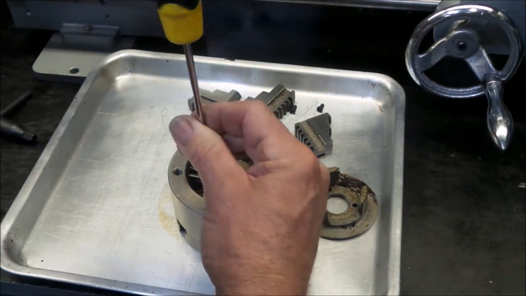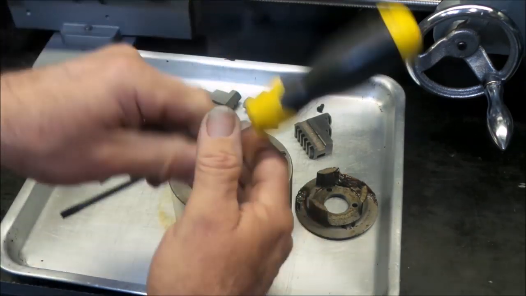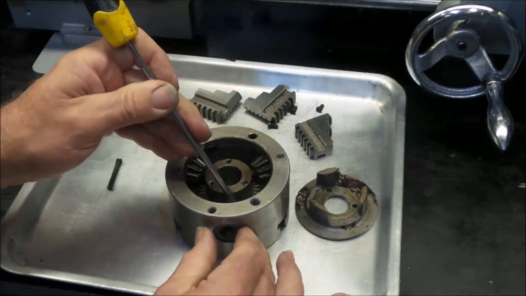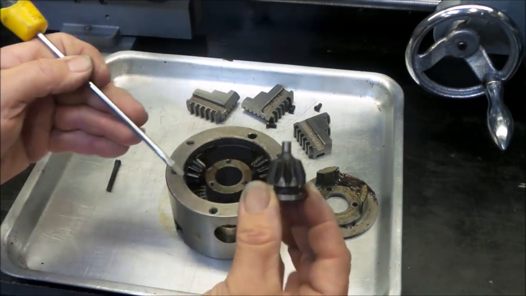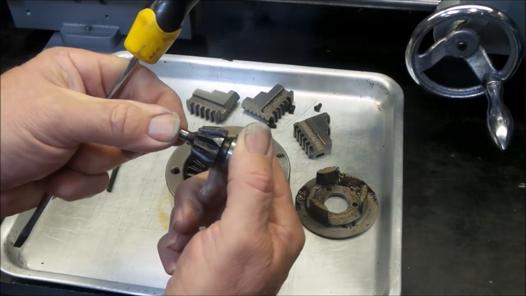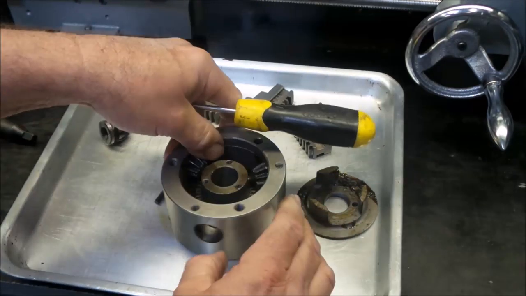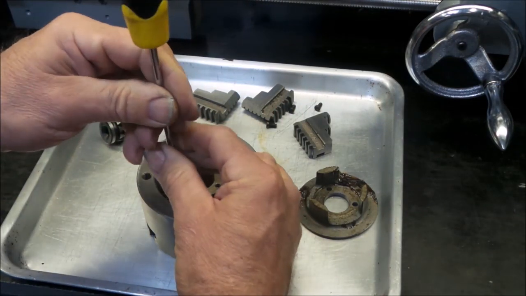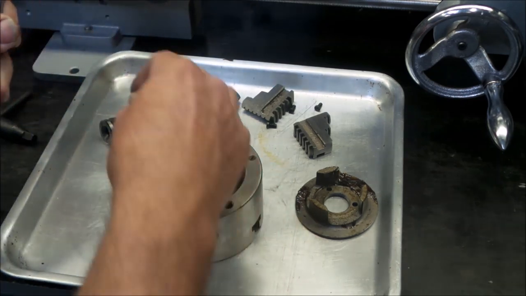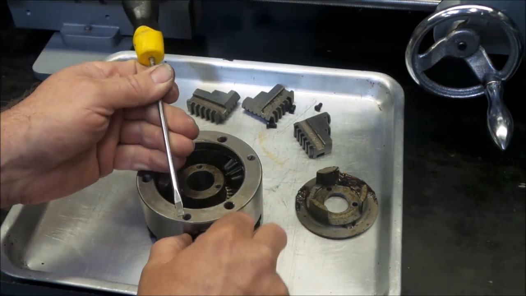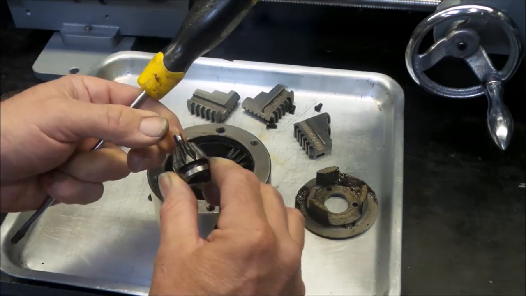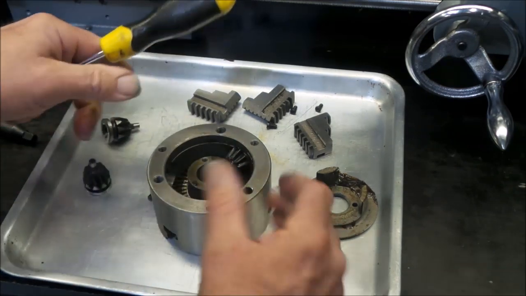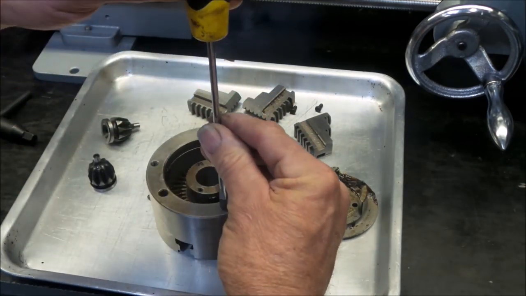These grub screws around the outside, they just hold those side gears in. When you take that out, you can see it's just like a locking screw. And then these just pop straight out. Get all three of these out and we can take the scroll out of the middle. Quite easy to disassemble, but man, you can just feel the grit as you disassemble it. Like everything as you pull it out.